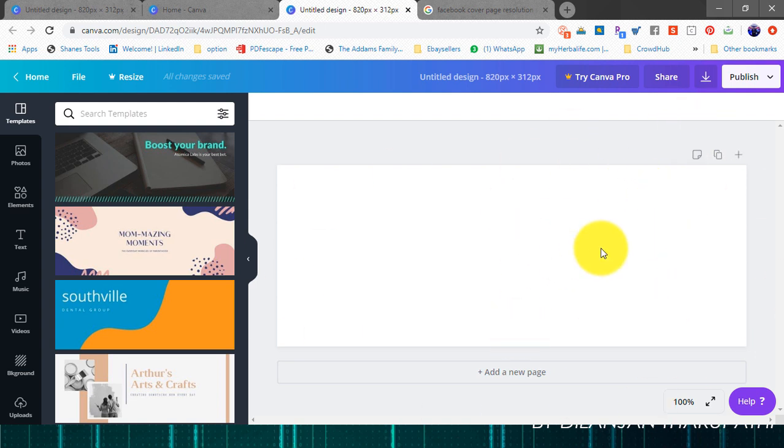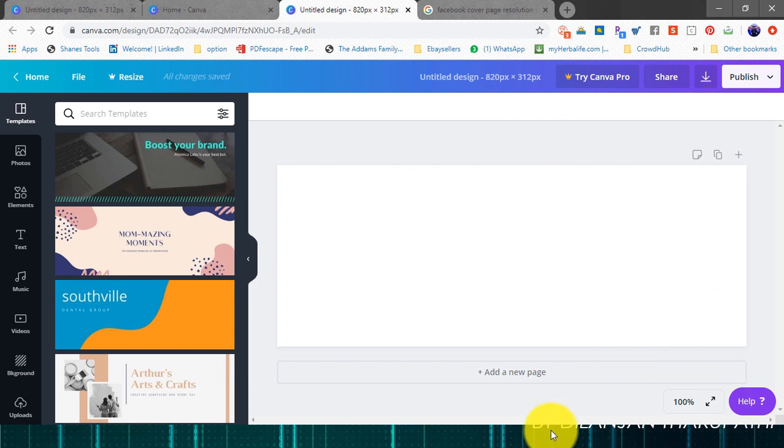If you want to resize whenever you want, yes you can. The function here is called resize, you can use that, but just to make sure, the resize button is available only when you have a pro version. You may need some credit to use that.